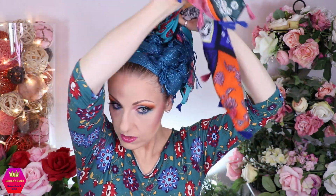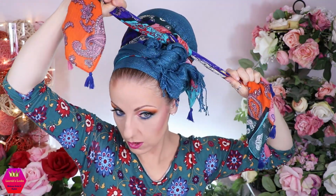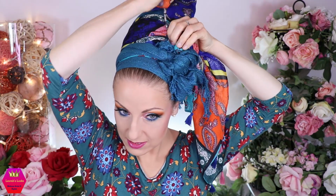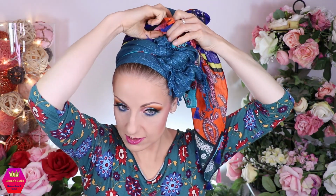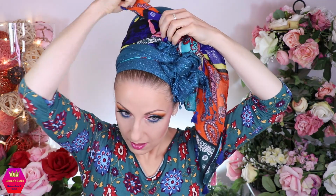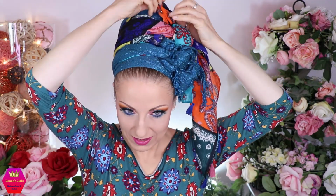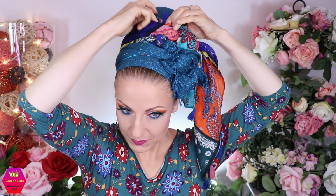Alright, for the sake of being super secure, I'm going to tie another knot here as well. And then I'm going to do exactly the same thing that I just did with the Shiny-licious, using the principle of the side ruffle wrap, and just push it back and forth like this. And then you get these little things here.